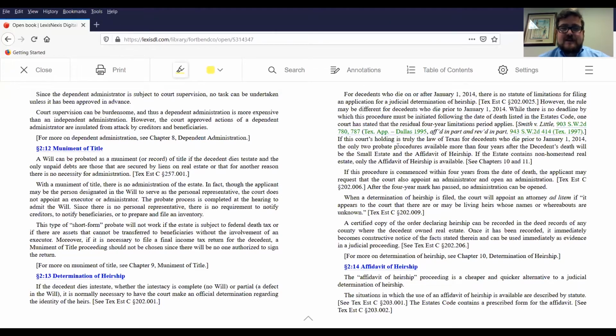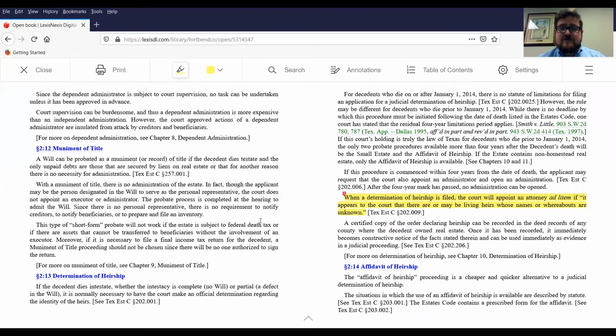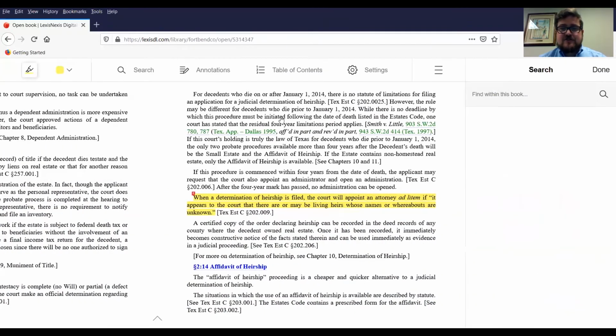The other great thing about this website, let's say you want to highlight this one section here from the estates code. You can now highlight it. You can choose what color you'd like. You can add a note, like follow up later, and then click on that. And so now your note and your highlight is in here so that you can go look that up later during the 1 week that you have it checked out. You can check on your notes from time to time so that you can easily get back to where you left off.